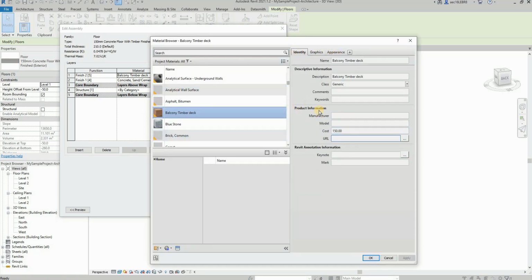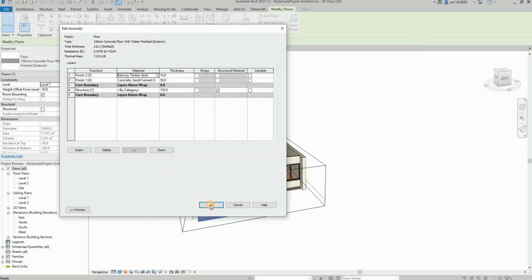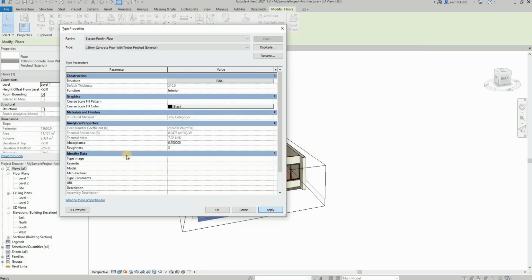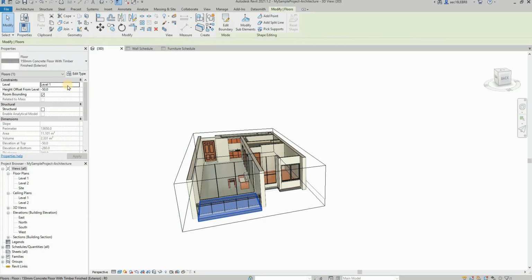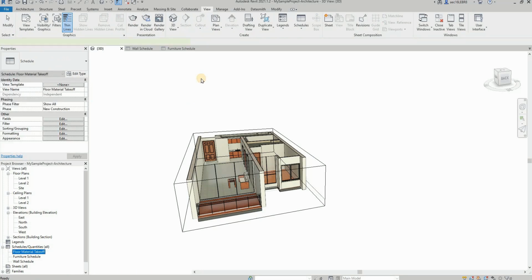Okay, the cost is over here for that information. Balcony timber deck 150. Okay. Apply, okay. Then I go back to this one, the schedule quantity, floor material takeoff.